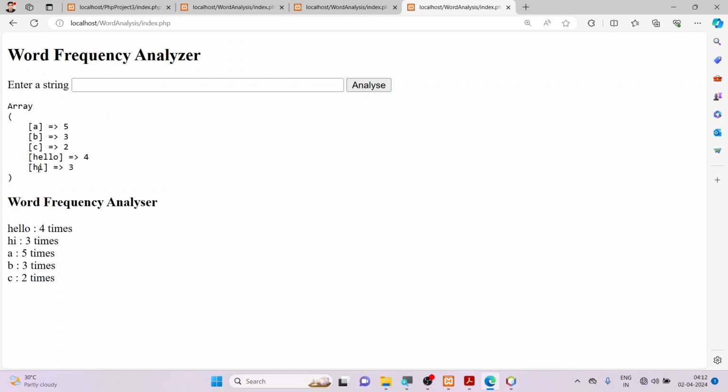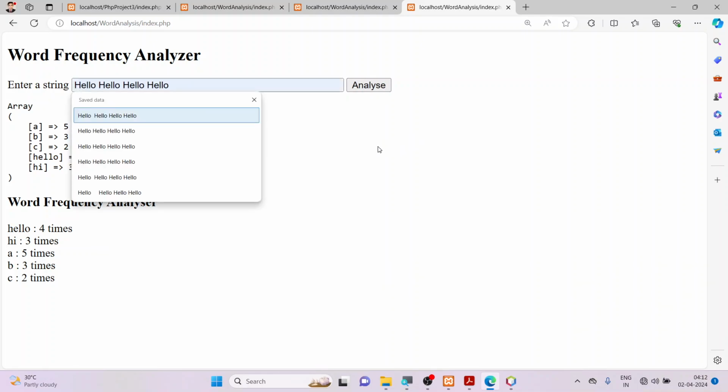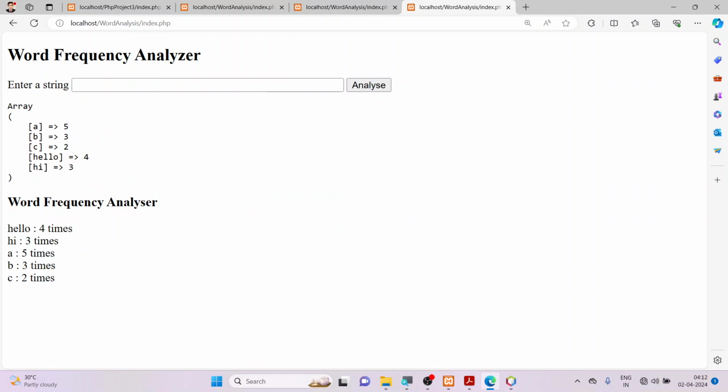You notice that A is appearing 5 times, then 3 times. Remember this part is not sorted. This is sorted: A, B, C, H, E, I. This is key sorted in the ascending order.